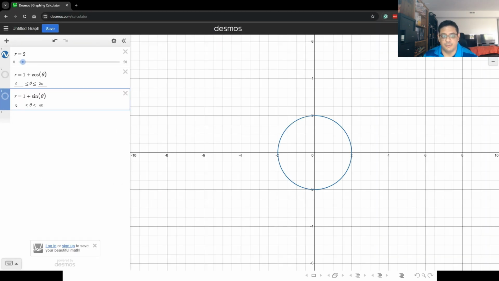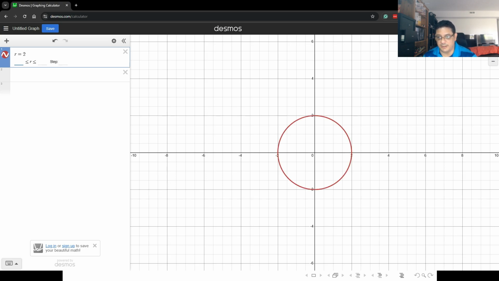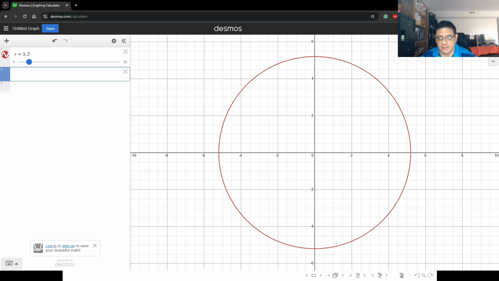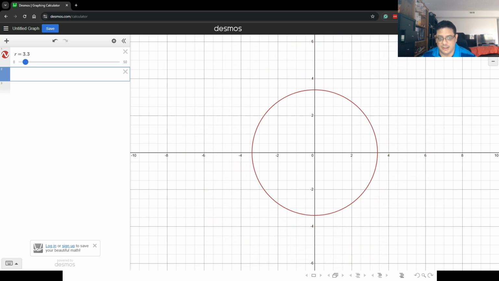So for example, we can start with the elementary things like r equals 2, that immediately graphs as a circle. And just let me show you how you do it from scratch. You simply put an expression and you say r equals 2. And this is going to even give me the chance to change and vary r. So for example, here we start with a circle of radius 2, but if you want to move, you can increase the value, and that's going to give you different circles according to whatever you want.